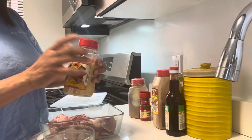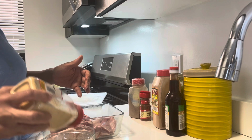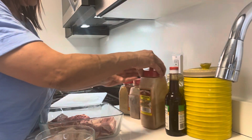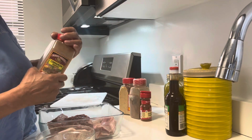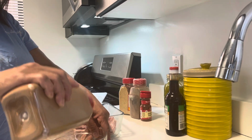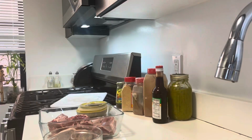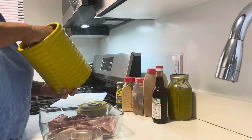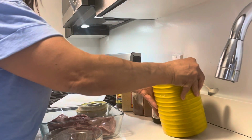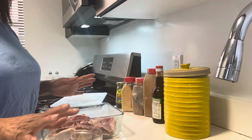And of course some ginger powder. You know I love my ginger powder. Maybe a quarter teaspoon, and a quarter teaspoon of cinnamon powder. And I'll put this here. And last but not least, I'll put a teaspoon of sugar. And that's a dry rub.